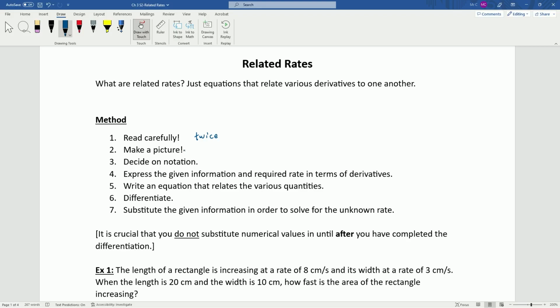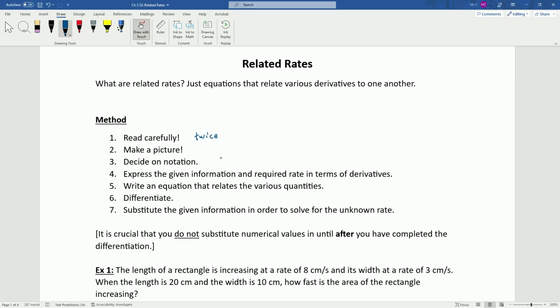Generally speaking, it's very difficult for students to do well in these problems if they try to skip the process of drawing the picture. There might be some easy problems where you can get away with it, but if you have a bad habit on the easy problems, then when you get to the hard problems and you really need it, you're more likely to make mistakes. So try to just make sure you always draw some sort of picture if you can.